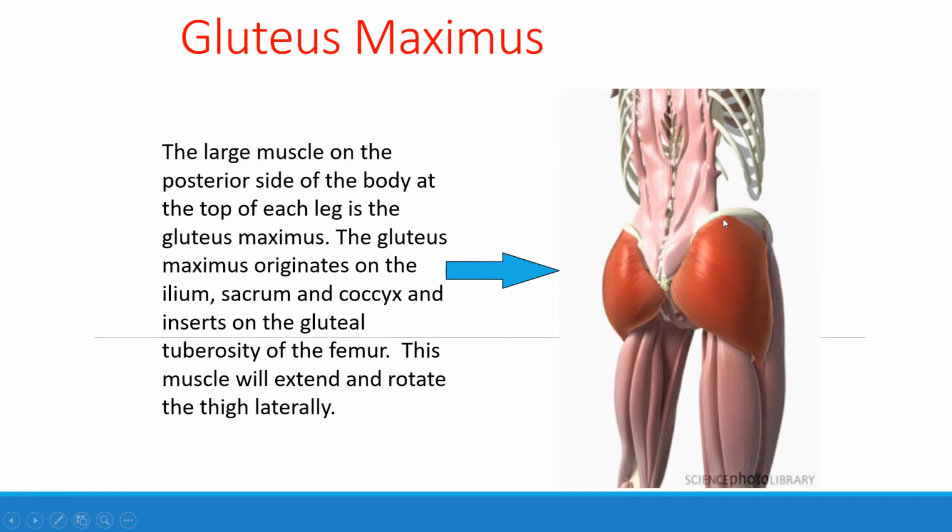Instead, we find a landmark off the iliac crest right here, a muscle called the gluteus medius. And if you have a maximus, you're nearly always going to have a medius anyway. And there is even a gluteus minimus, but the gluteus medius is about 2 fingers width away off the iliac crest here, and that's usually where we tend to get our injections in our hip. So we'll try to avoid any unpleasantness with hitting the sciatic nerve.